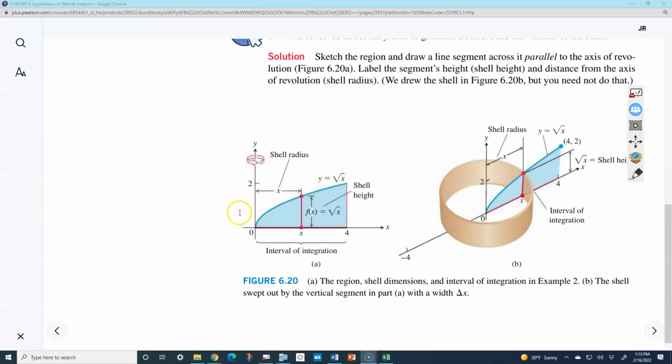Here is another picture. This is the same problem we just did. It's just showing the picture in the book in case this might be a good picture to look at to help you visualize what's going on, including an overhead view right here of the cylindrical shell that is coming through this solid that would be created by revolving this whole thing around the y-axis.